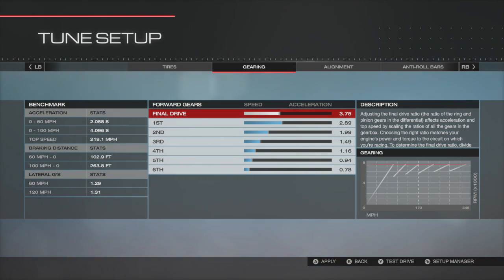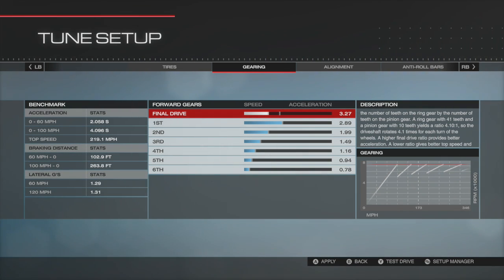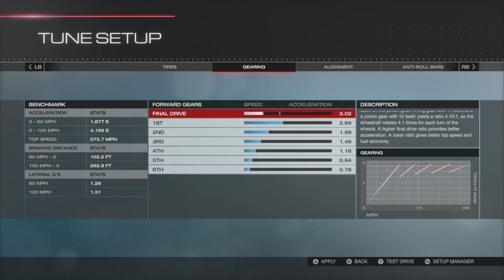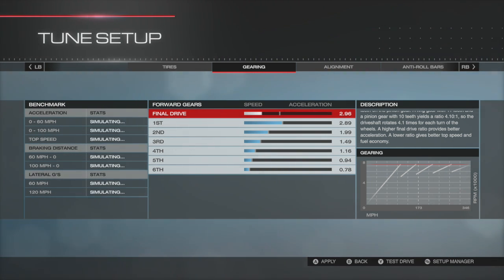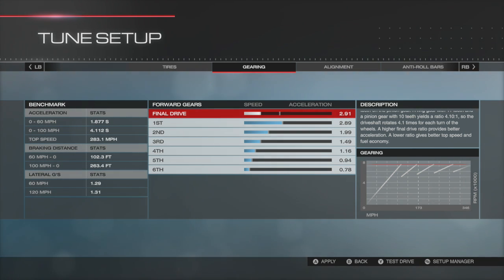Now this is where we gotta toy around. So let's drop the final drive down a bit. Top speed, 263. A little further. 273. 280? No way. 286. Let's bring it up just a little bit. Okay, 285. If I hit 285, that's just insane. That's like 30 miles per hour faster than the Bugatti.